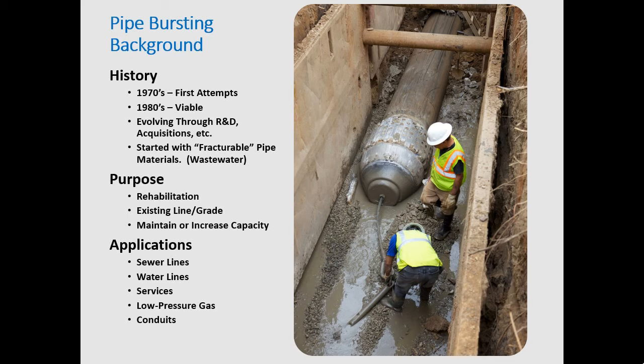They're using it for size on size a lot of times. So you've got this old pipe that may be 50 or 100 years old, clay pipe, and it's exceeded the life expectancy, or old AC pipe. But you don't need to increase the capacity, but you want to pull in new plastic pipe, or cast iron that's old, rotted out, rusted out. So you're going to replace it with a plastic pipe. So they're doing it for size on size, as well as they're upsizing quite a bit too.